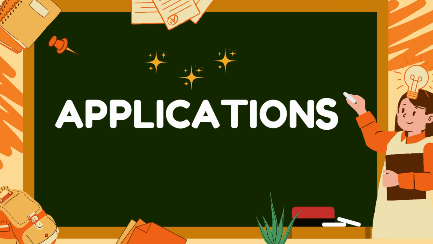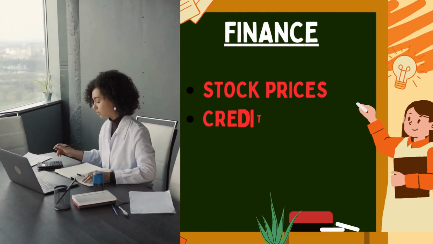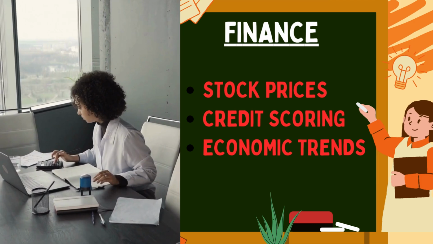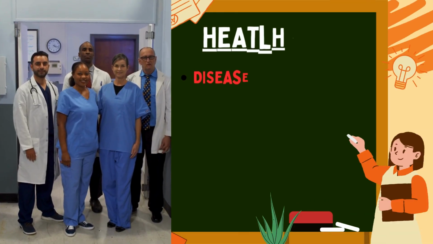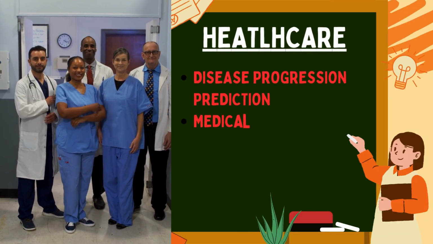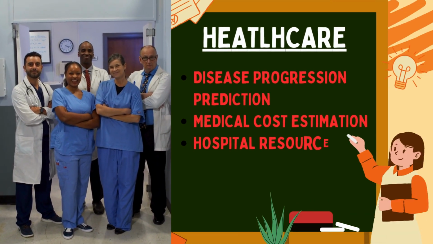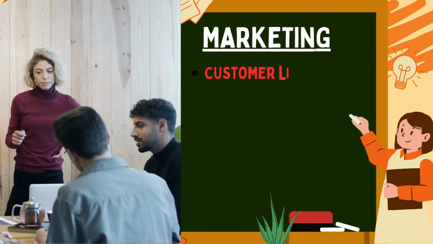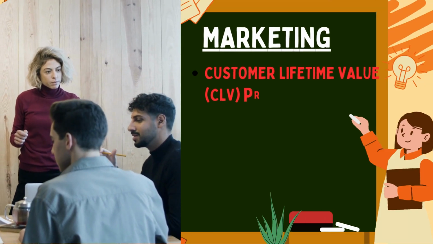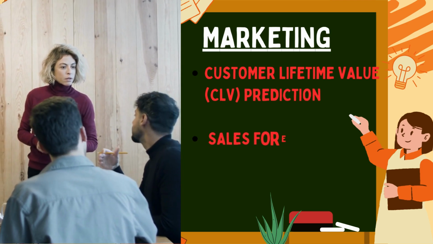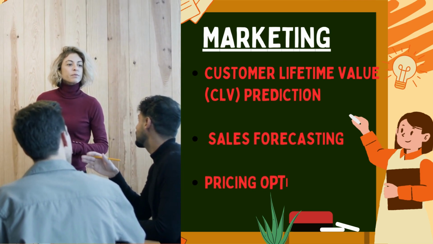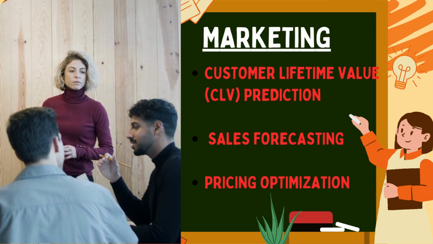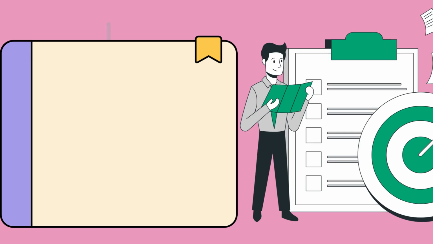To make this more relatable, let's look at real-world applications of linear regression with tuning. In finance, we can predict stock prices or economic trends. In healthcare, linear regression helps model relationships between lifestyle factors and health outcomes. And in marketing, it can show how changes in ad spending influence sales. These scenarios benefit from tuning hyperparameters to get accurate, dependable predictions, making linear regression a versatile tool in predictive analytics.